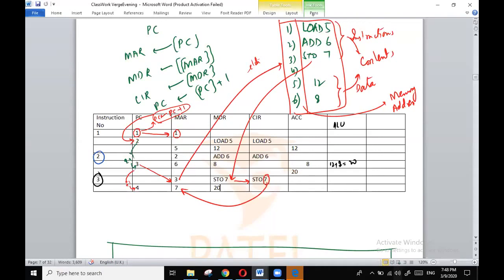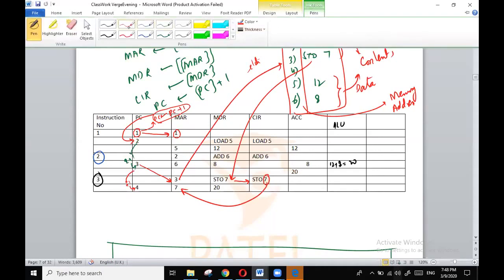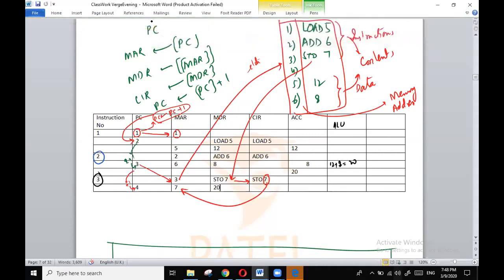Now it will go to the address in this instruction. So the data from ACC will be transferred to MDR, and from MDR it will be sent to location number 7.